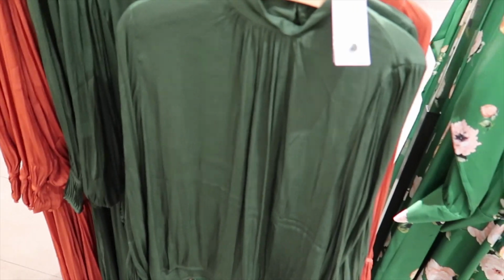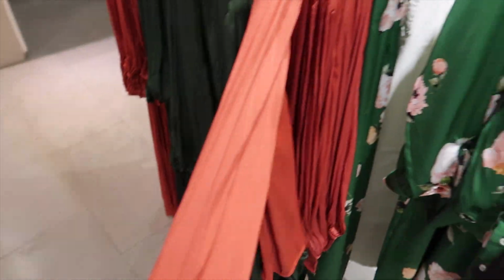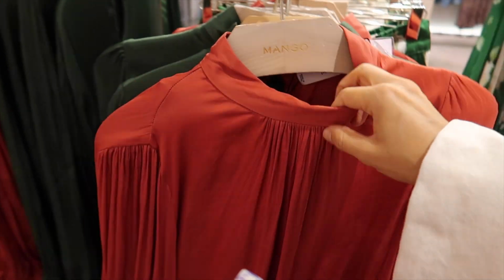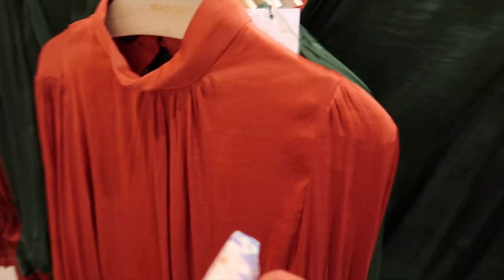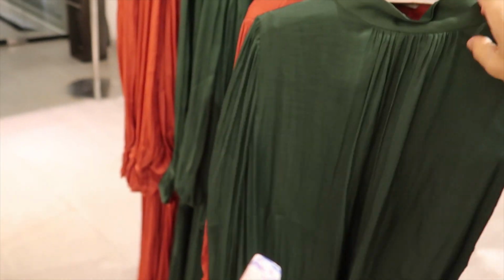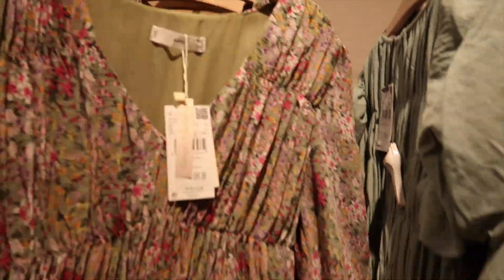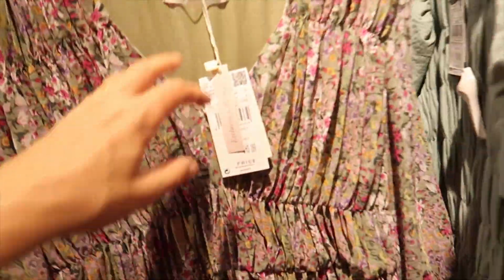And the most gorgeous blouses they made this year are these silky ones with a little bit of pleating on the sleeve as well. So they have it in a red color and in green, and they both are absolutely beautiful. Yeah, I usually also love some of the dresses that they make in so beautiful prints. It's an exclusive collection. I haven't seen it online. It's very, very much me. Oh my god, I have to try it on.